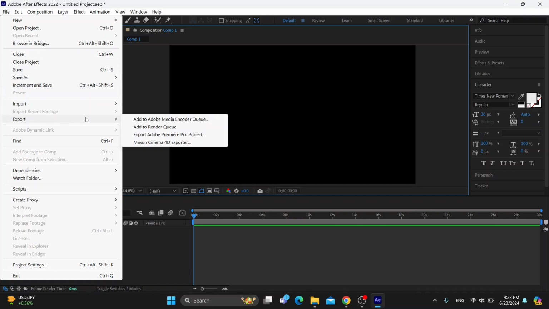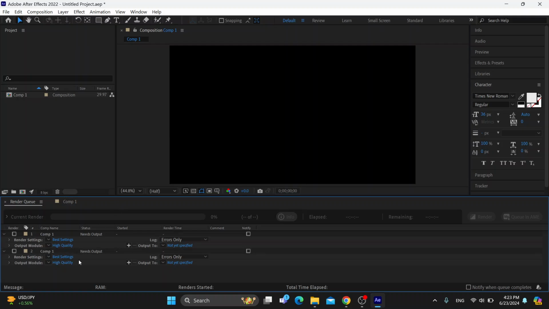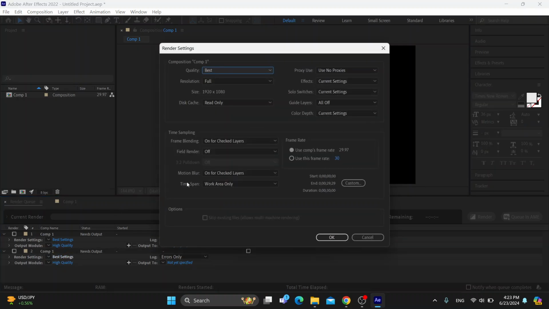So what you want to do, guys, is edit your render queue. You can also edit your Adobe Media Encoder queue, where you can manage more info and details regarding your render. But if you have already got everything you need, you can just edit your render queue and it's going to appear right here. And here you can select the render settings.